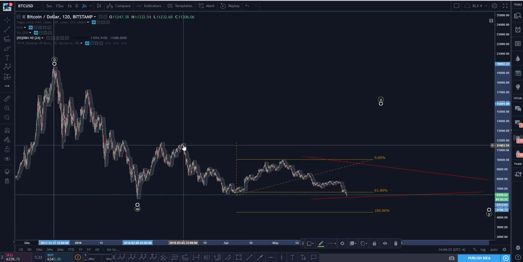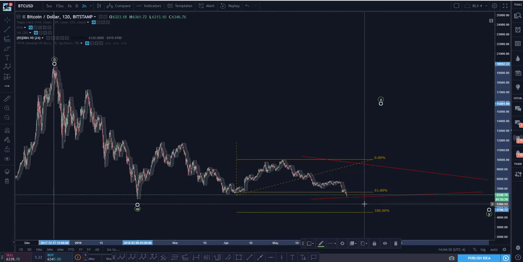This is either a failed A for a zigzag or an ABC flat and then ABC extended B of the flat. But in a flat, the B tends to have a lower slope than the sharper slope of the A. So it makes a lot of sense that the C would go up here to 1618 possibly. And then you'd end up with either a triangle or some kind of flat correction, because if it's a double 3 and this is a zigzag, this can't be a zigzag too. It has to be a flat or a triangle.